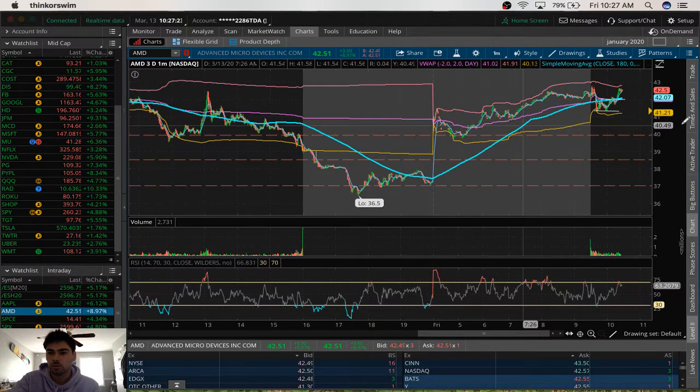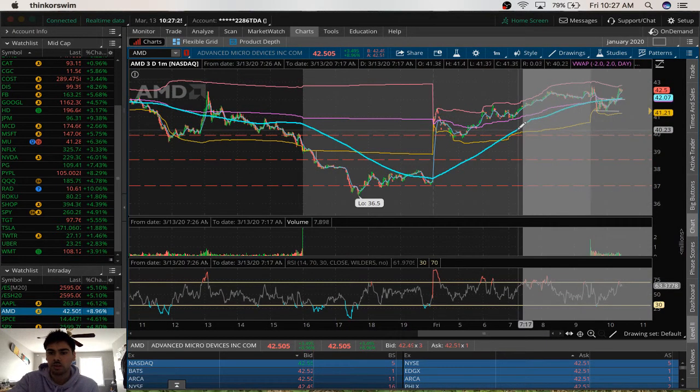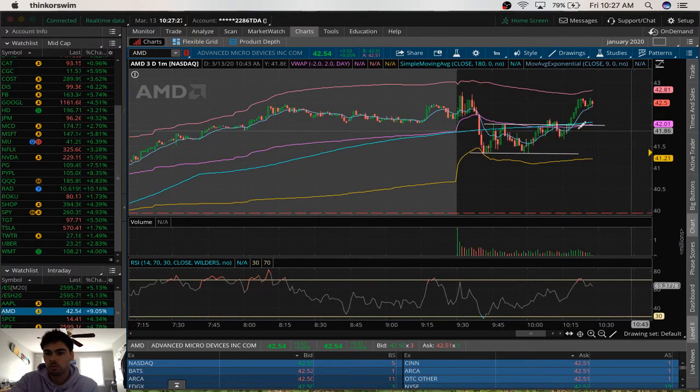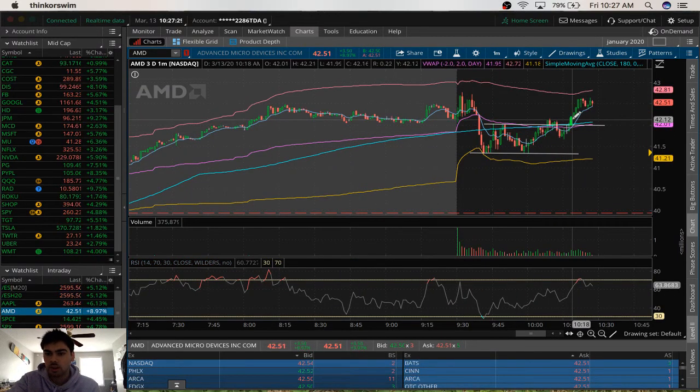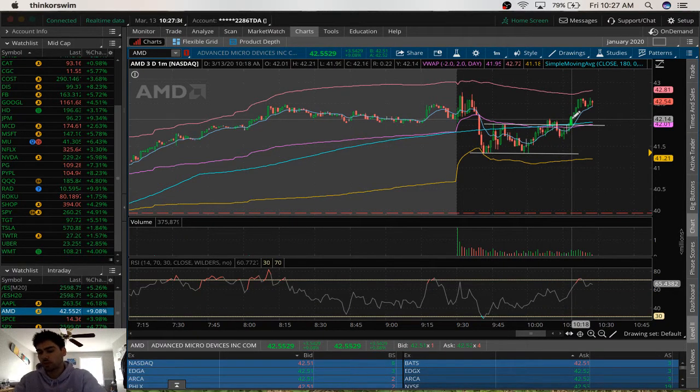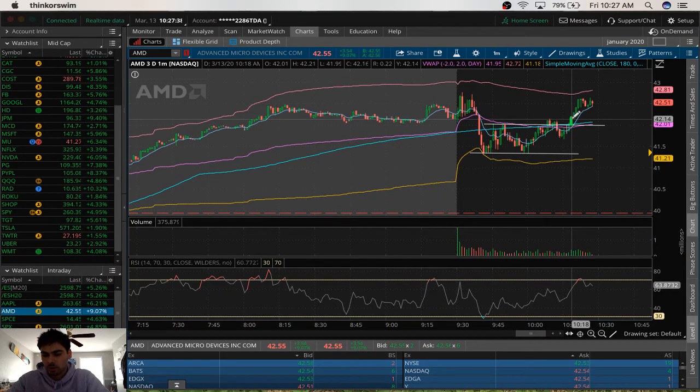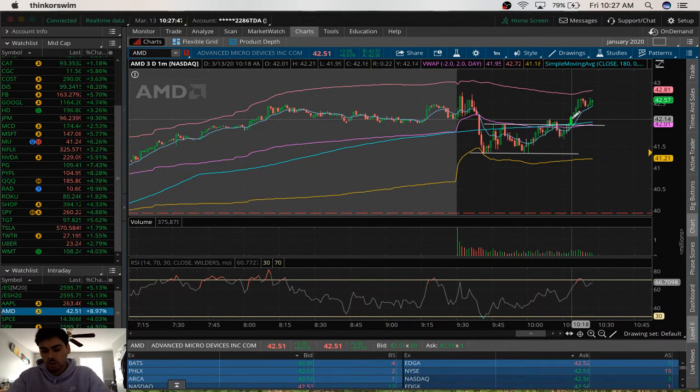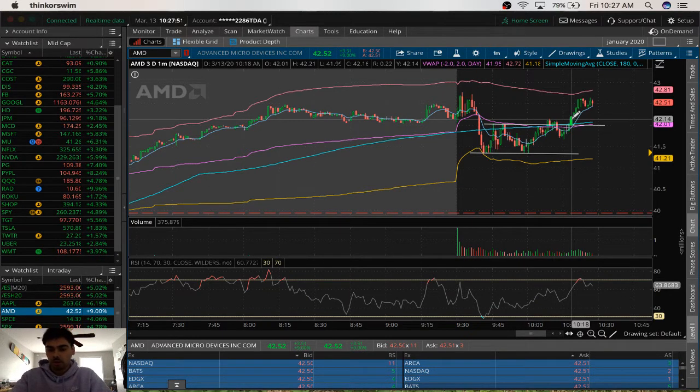Let me show you. Right at about 10:17, 10:18. If we can get this to load, here we go. See 10:18, right when it started to break above. This is when I entered, right on this candlestick here. Let me actually pull up my positions. I forgot to get them onto my computer here, and for some reason when you press show my trades with options, it still doesn't show up on the chart. If anybody can drop it in the comments and explain that to me, that would be great. I see people put their trades on there, but it doesn't work with stock options.